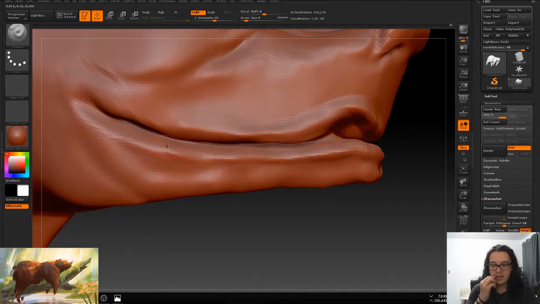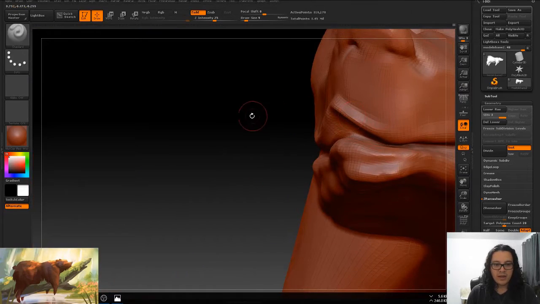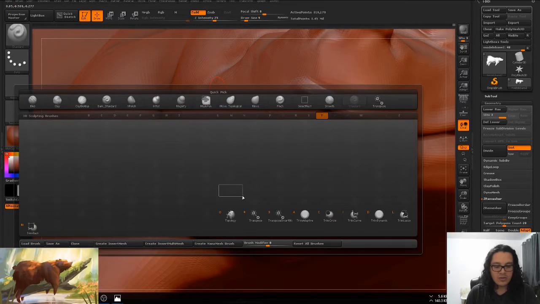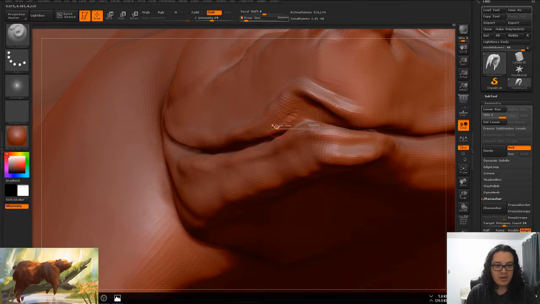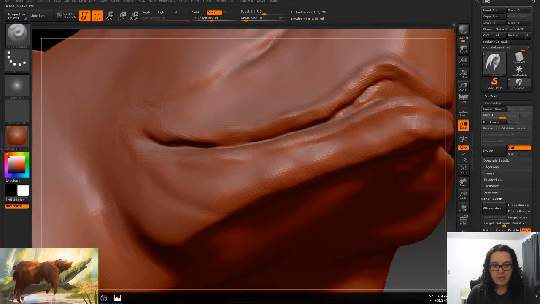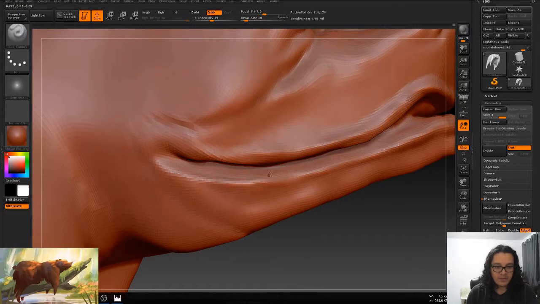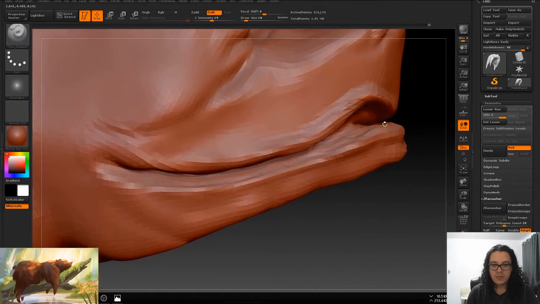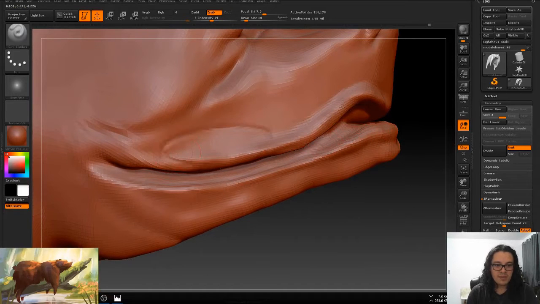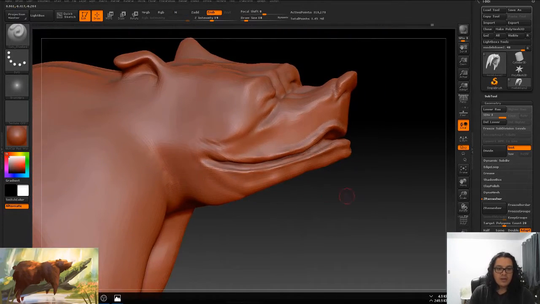And on this part, they have some kind of, I don't even know what to say. It looks like cloth, it feels like cloth that should drop under the mouth and fall over everything. So let's see if I can get the idea. They have the lips protecting the inside of the mouth, but also on this part here, it's going to fall over. And he's so asleep that maybe he's even dropping everything.